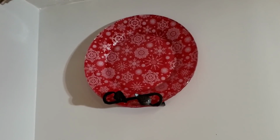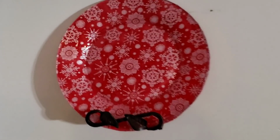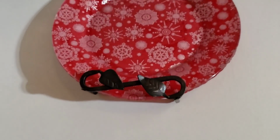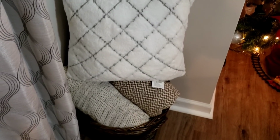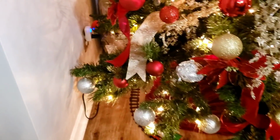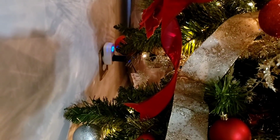These are 2 plates that I bought last year, but I never used them. They're the clear plates from Dollar Tree, again, just like the other ones. But this fabric I got from Joann's this year for $5.99 on sale. I just got a yard of it, and I Mod Podged the back of these plates, and I decided to display those on the wall this year. And then this pillow, I got 4 pillows. These were also in the goodie box last year from Home Goods for $7 a piece, but I actually kept those up all year round because they're so pretty.